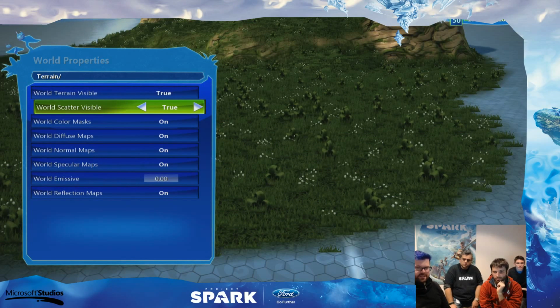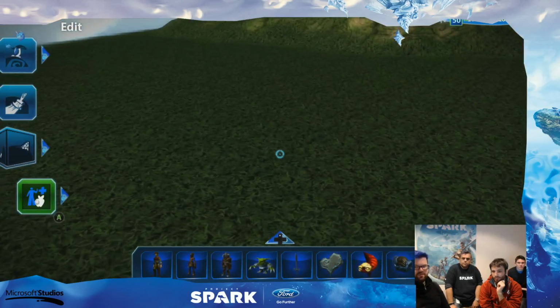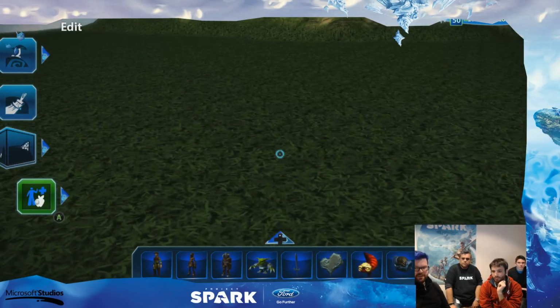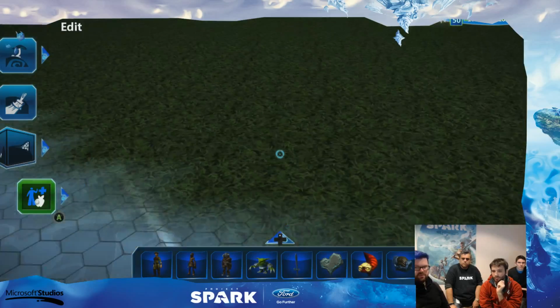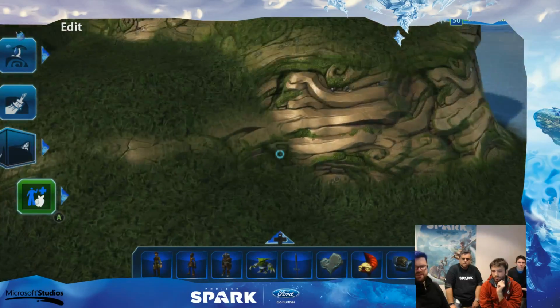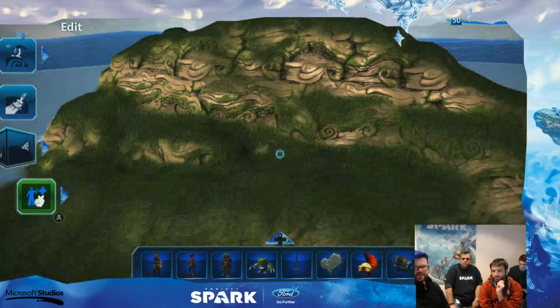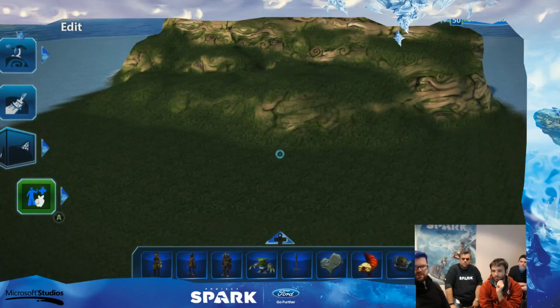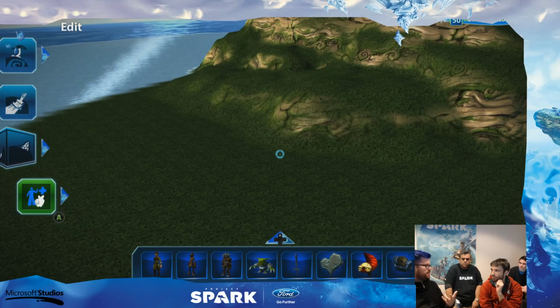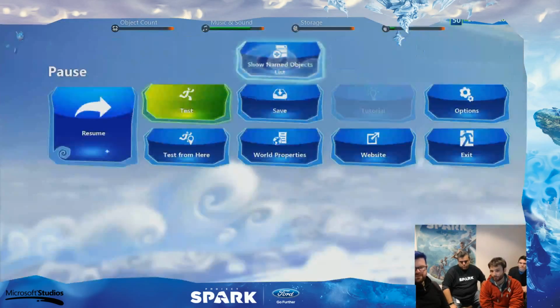Inversely to this, you can actually turn off the scatter objects. So here you can see what that terrain texture looks like underneath. Again, it's a very beautifully painted terrain. You see it for the top material here. You can see it for the sides. You can see it blends very nicely together. It goes up there as well. And so if you wanted a game that didn't have all those extra details in it, again, you can just take that off. Again, these are world properties that you can set for your entire level.